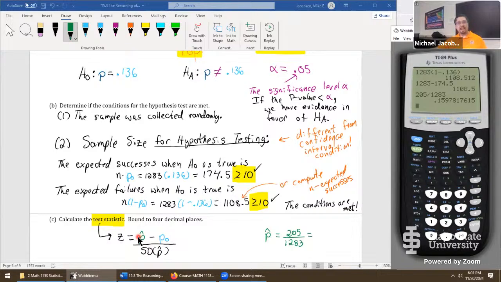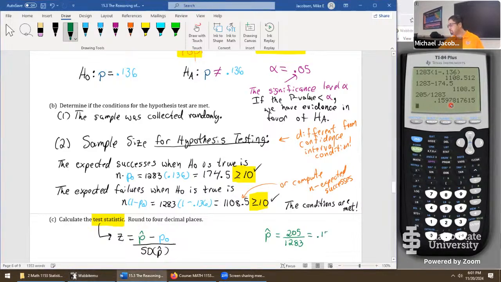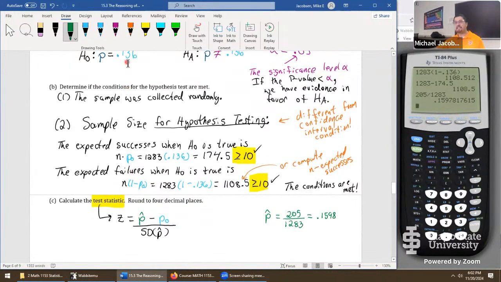In other words, p hat might look impressive, but it's only impressive if the number of standard deviations p hat is away from p naught is large. So that's why we need the standard deviations next. Let's record our result though. 4 decimal places is pretty standard for these, so let's give it 0.1598. Any questions so far, folks, with the p hat portion? Okay, p naught, we can just write it down, but it's always right here from the null hypothesis. So p naught is 0.136.